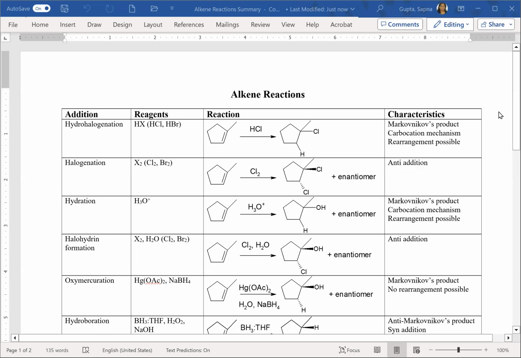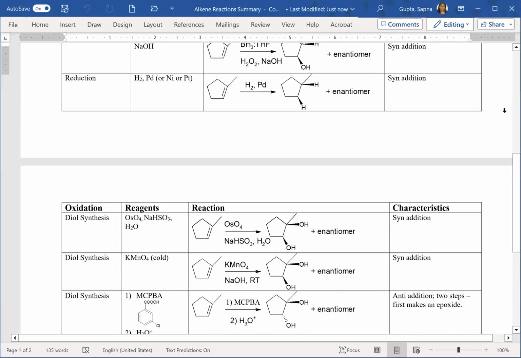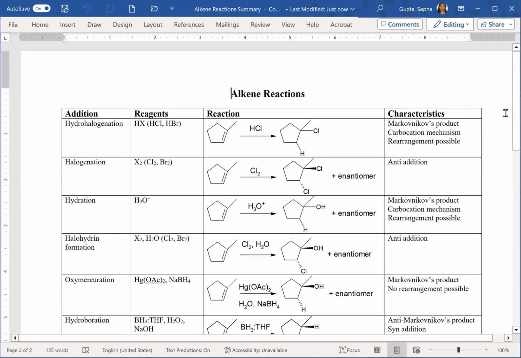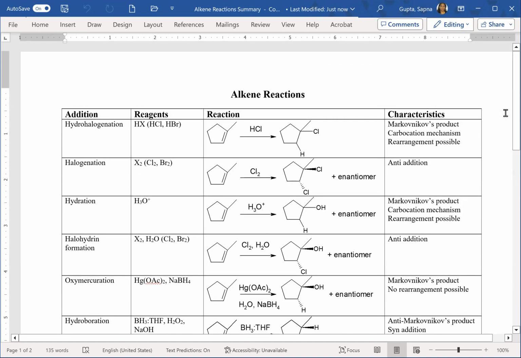So when we do alkene reactions, we have to do all of these reactions. There are 2 pages. Okay, so it's actually a lot of reactions. I will see how much I can get through for your exam, because your exam is definitely chapter 7, which itself is a pretty big chapter. But I don't think I will be able to finish alkene reactions. So we'll see how far we get.